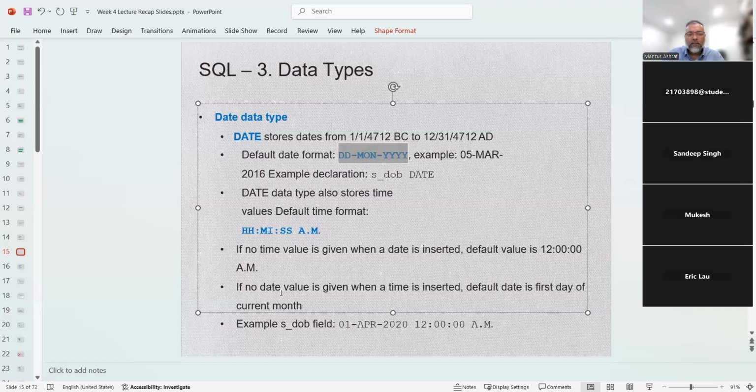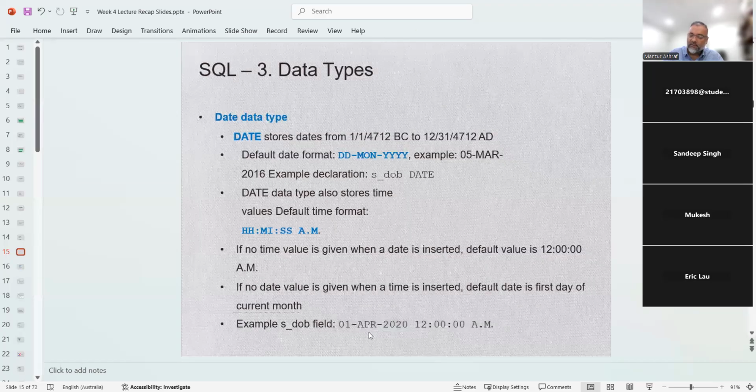If no date value is given, sometimes I can insert only the year, or the date can be null, so we don't need to insert that value. Then the default time is inserted and the date would be the first day of the current month. For example, if on the 3rd of April you try to insert data without that field, it will automatically insert these values. Because the month is April, it will put the 1st and 12 AM as the time.